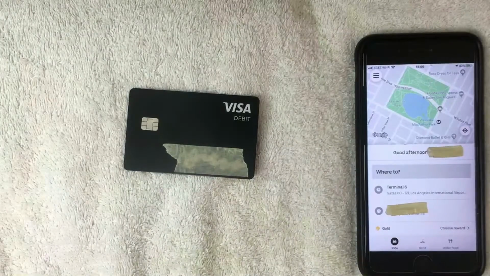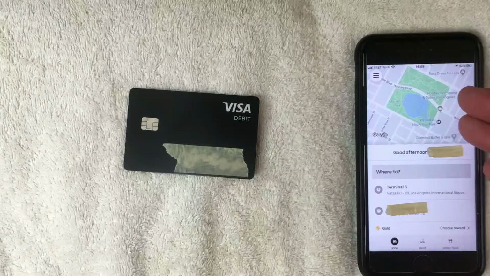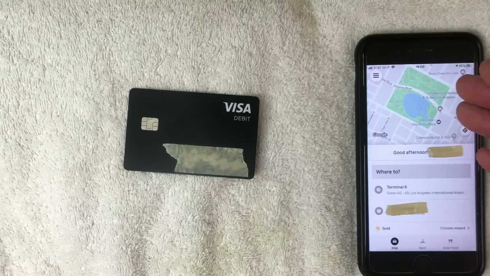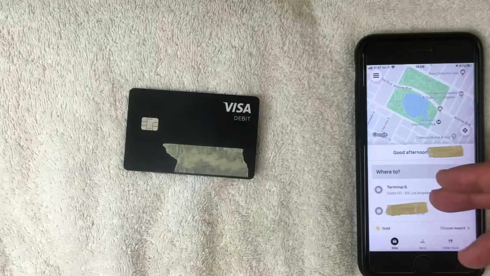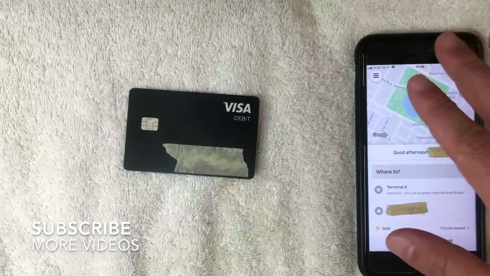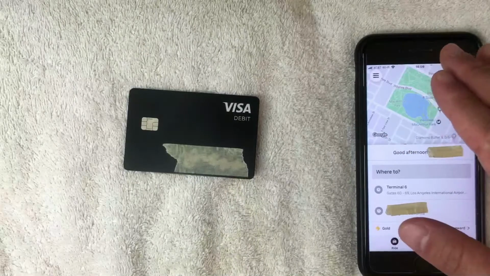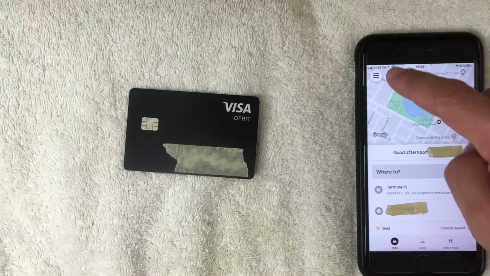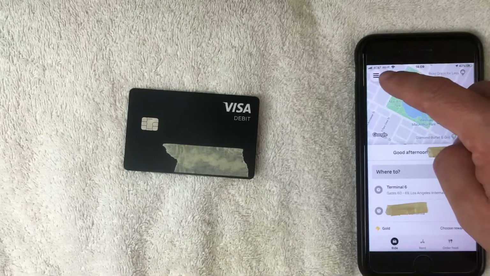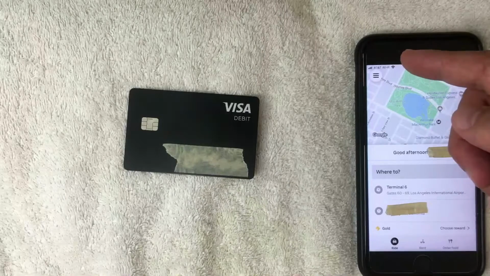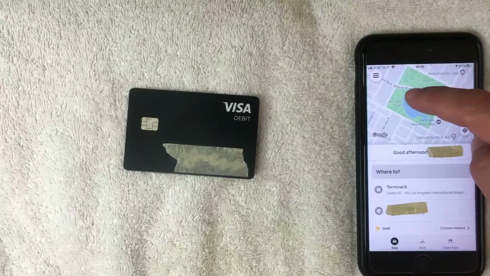All right, so I went ahead and opened up the app, and this is the home screen for Uber. Here on the home screen, you can see a map of your general area. Also, you can see any suggested addresses where you might be traveling with Uber, but we're not going to worry about that. If you want to add a payment method or check to see if a payment method will work with your Uber app, click this little button here on the top left. It's these three lines. Once you click there, it's going to bring down a drop-down menu where you can change your payment methods. So I'm going to go ahead and click there now.